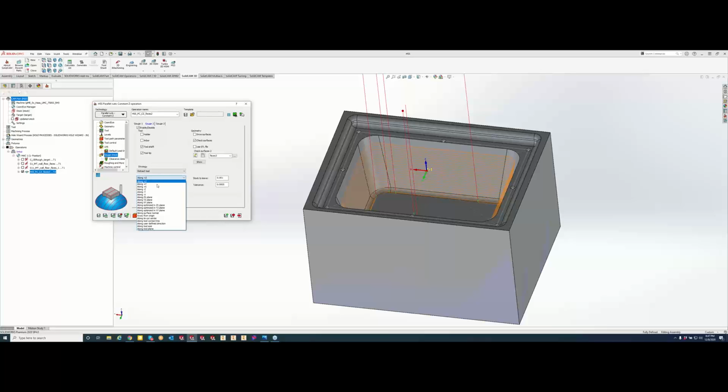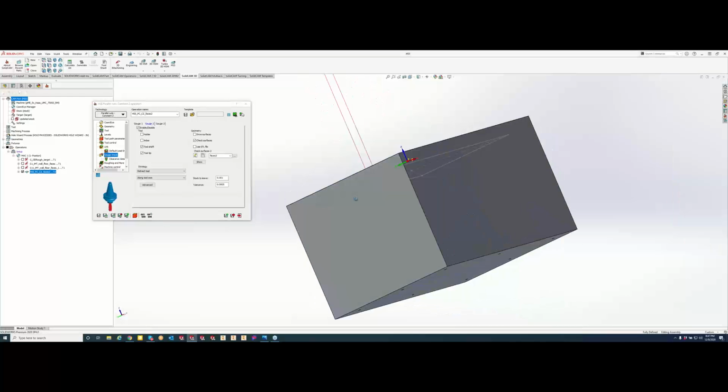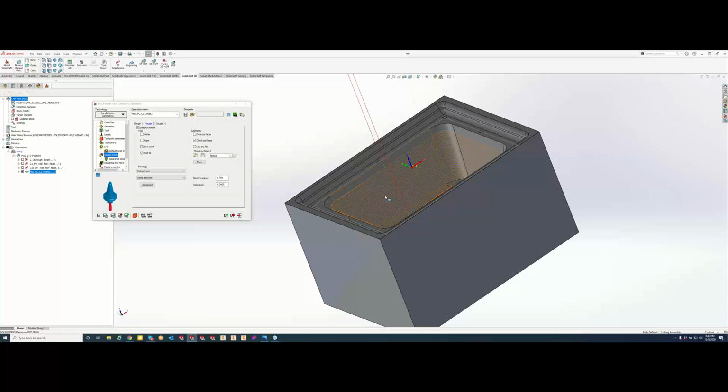And I didn't go through all of these, but there's a lot of different ones we can do along the Z-axis, different planes, but by default, we can just do tool axis plane, which is going to be straight up in this case. So now if we just do retract tool, we'll get that nice clean toolpath, keeping that tool down inside of there.